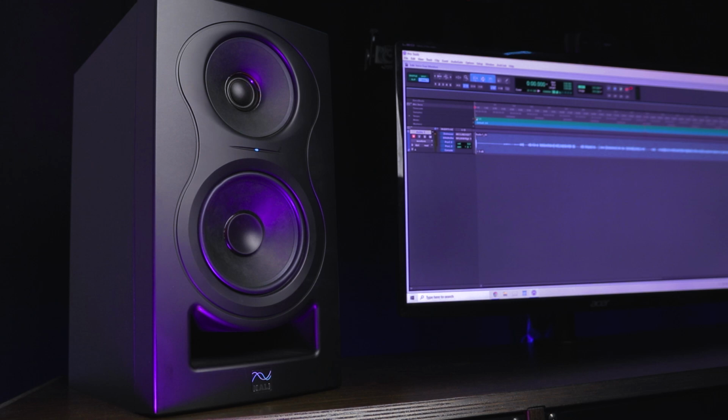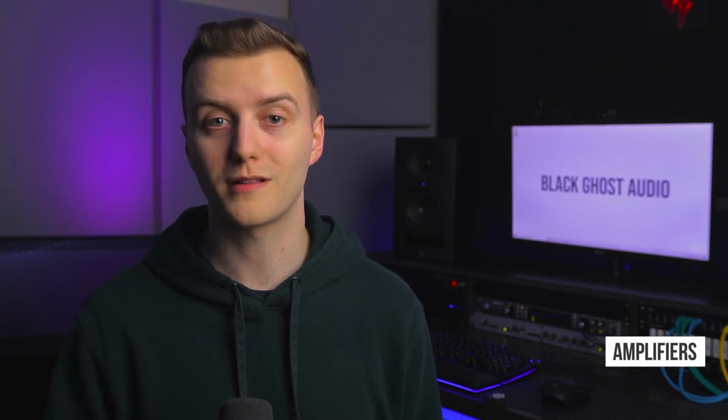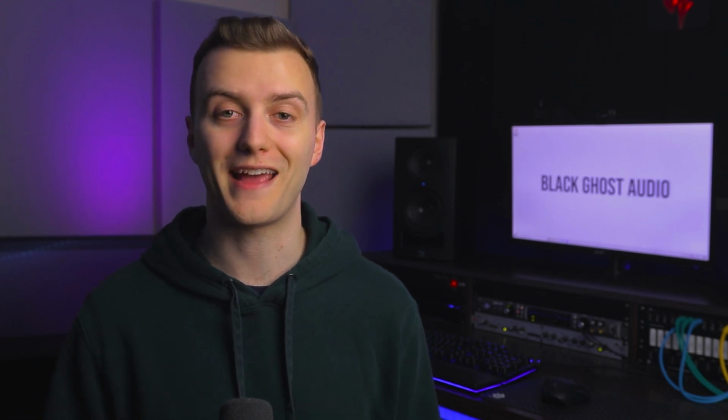Most drivers only produce a portion of the audible frequency range, so multiple drivers are installed within the cabinet of a speaker to deliver a broader frequency response. Drivers are powered by audio amplifiers. An amplifier increases a low-power electronic audio signal to a level that is high enough to drive loudspeakers and headphones.